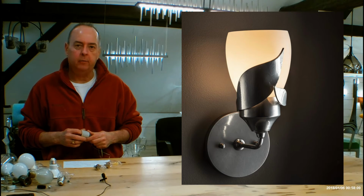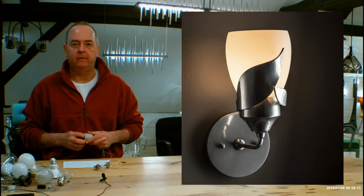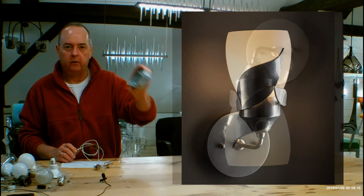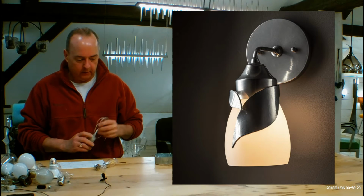The height of this is 10.6 inches high, width of it is 5 inches. Backplate is a 5-inch round. It's going to go over your 4-inch junction box, just like that. Weighs only about 2 pounds, so you're good to go there.